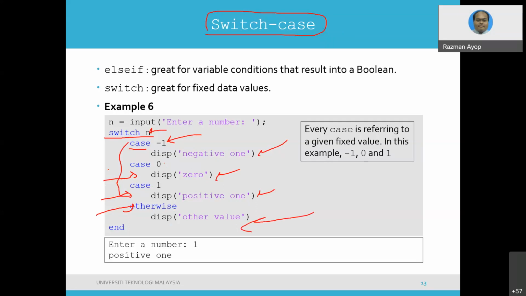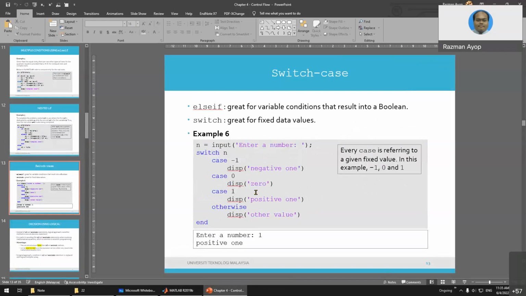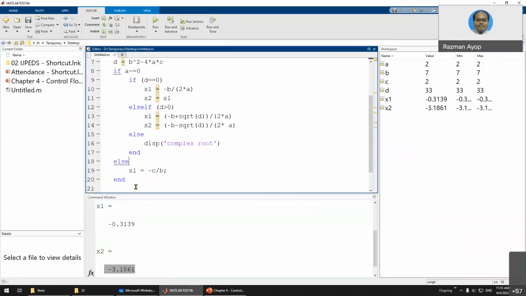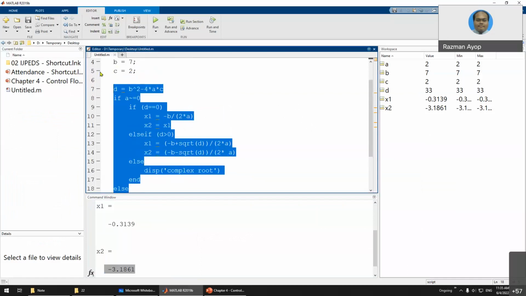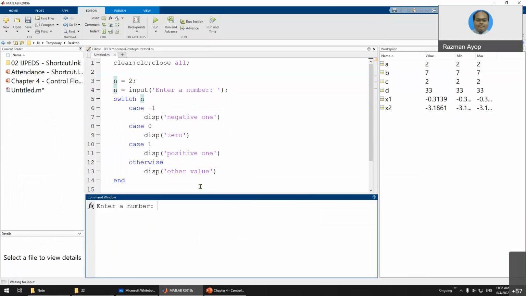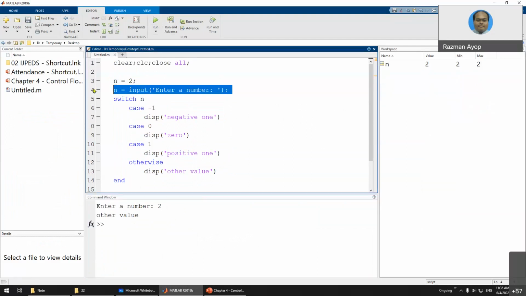And don't forget the tab. Let us test this. Instead of input, I just put this, so it's easier to see.